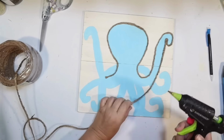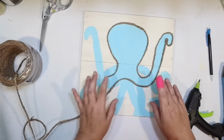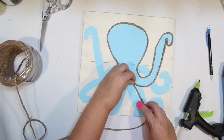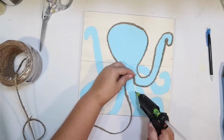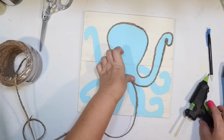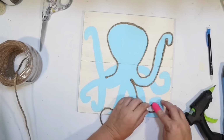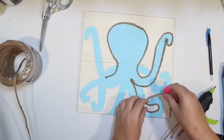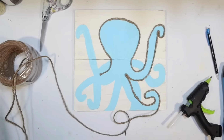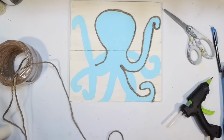And I'm still going on this same piece. Since this is the front part of the octopus, this part should be easy. I'm trying to remember which tentacles were in front. So this one here was in front too. I'm going to do a sharp little turn there, pinch that together, and then have that come down and around this tentacle. And then it's going to go off of the sign. So I will have to end this one and start a new one. So I'm just going to cut that off there at the bottom of the board.